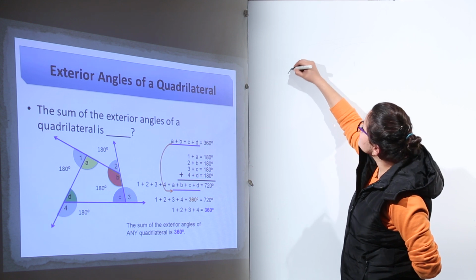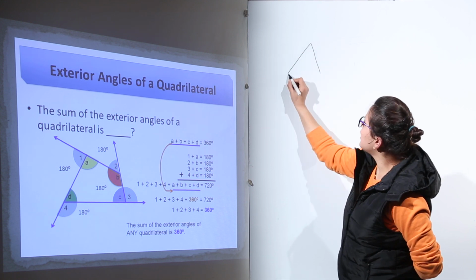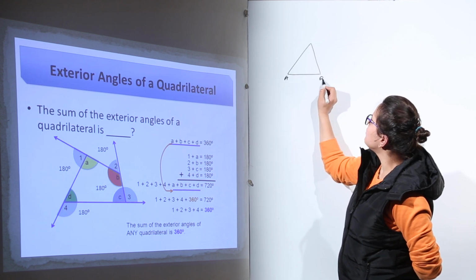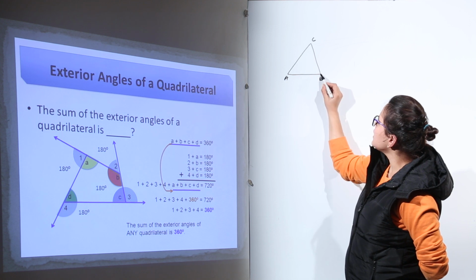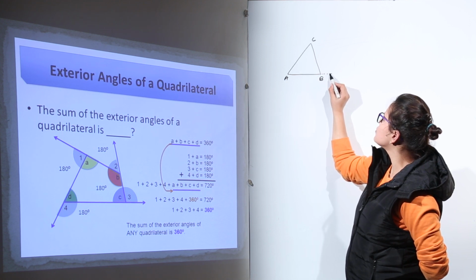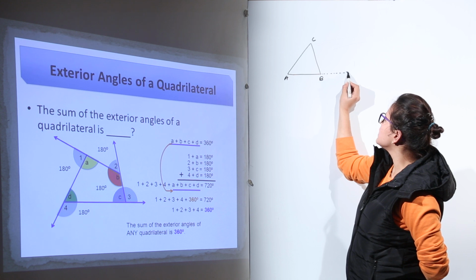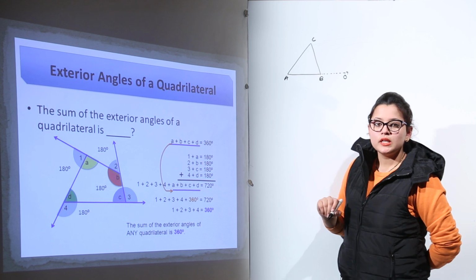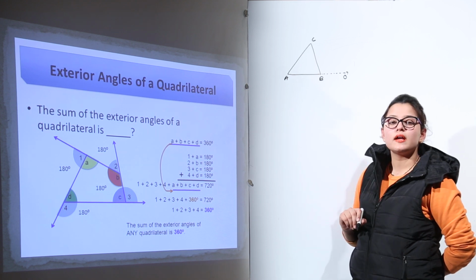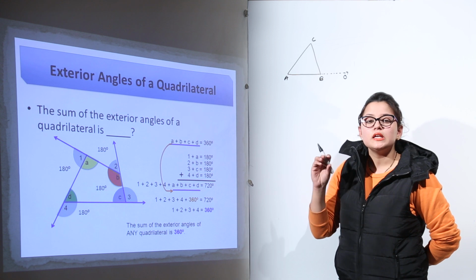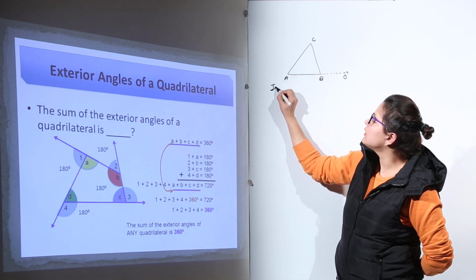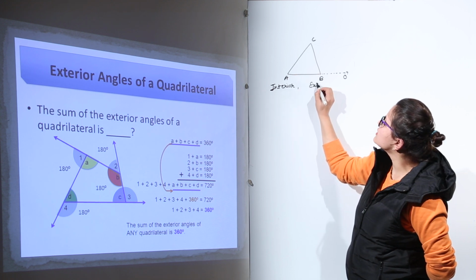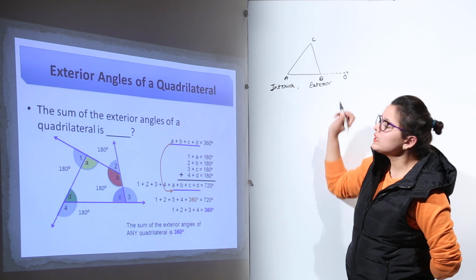See, if I am making this triangle, I have made up this triangle over here, and these are angles A, B and C. If I extend AB, I am showing this with this dotted line, to some point O. Now can you tell me how many interior angles are present in this triangle? Interior angles are the angles that lie inside the polygon, and exterior angles are those which lie outside the polygon.